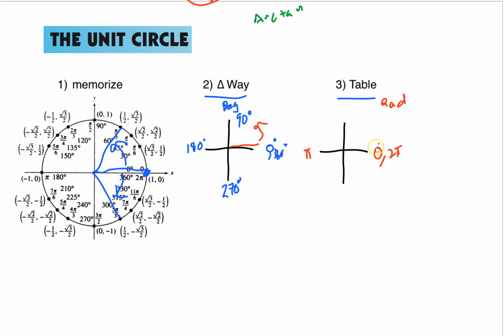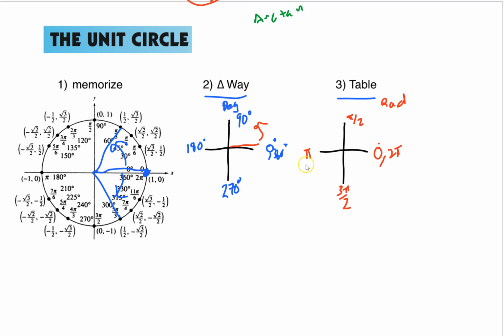In between 0 and pi, halfway will be pi over 2. This is 0. This is pi and 2 pi. Halfway between those two will be 3 pi over 2, or 1.5 pi. Just use 3 pi over 2. And that's generally the way radians work. You keep on going, same idea, longer and longer.